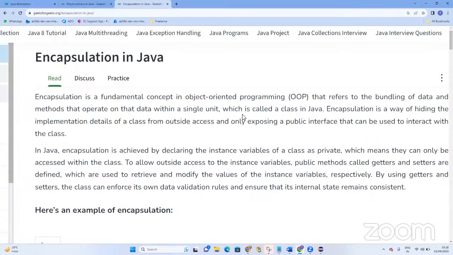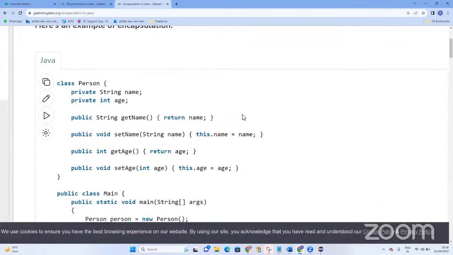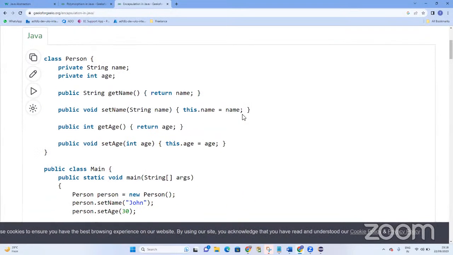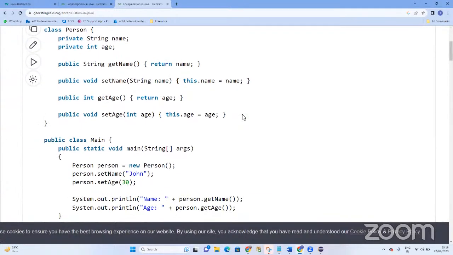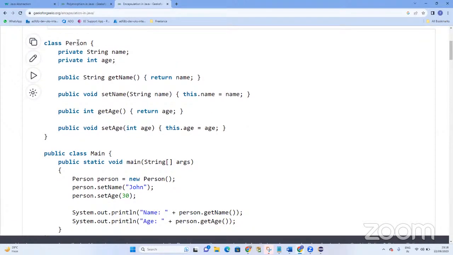But sometimes you must use that variable, right? So how can we use that? We have getters and setters. By using getters and setters, we can achieve encapsulation, accessing the private variables outside of the class also. For example, there is a class called person.